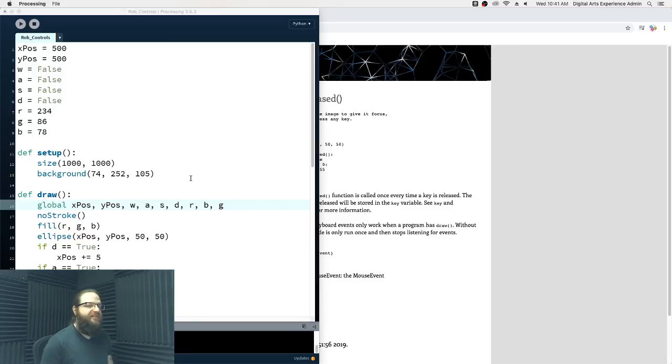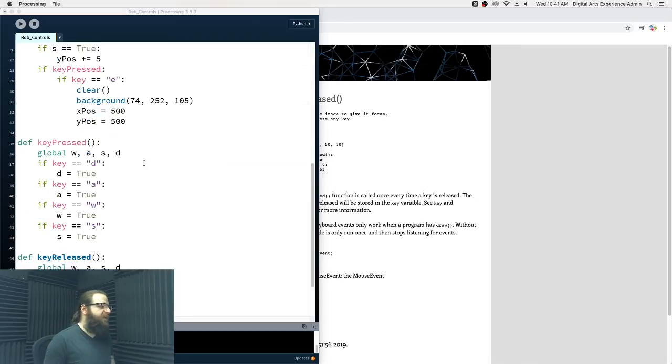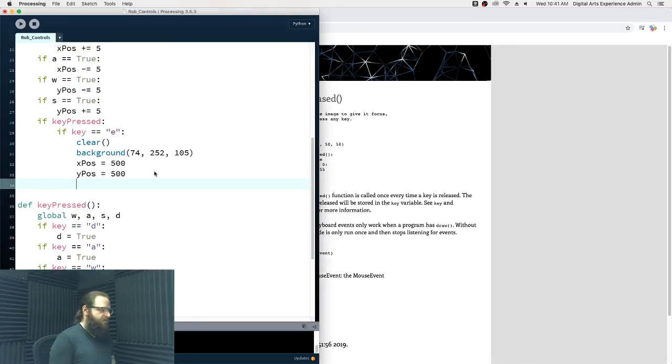I'm thinking about this a couple different ways. We could do the same thing with the true and false in key pressed and key released. Or we can try and use this. If key, because this doesn't deal with smooth movement or anything like that, it's just going to deal with changing the color. I think we can do it right in here.